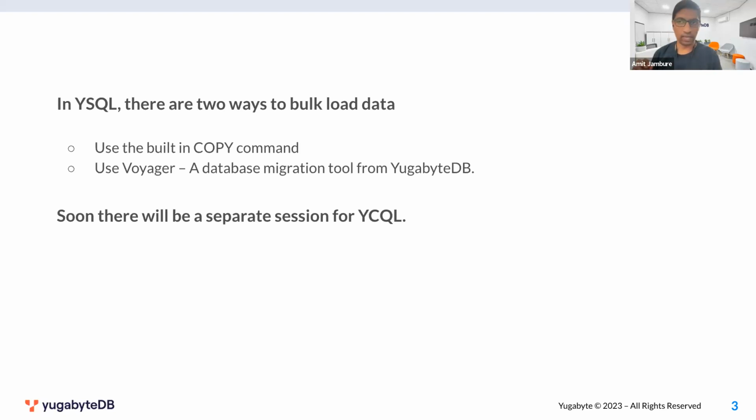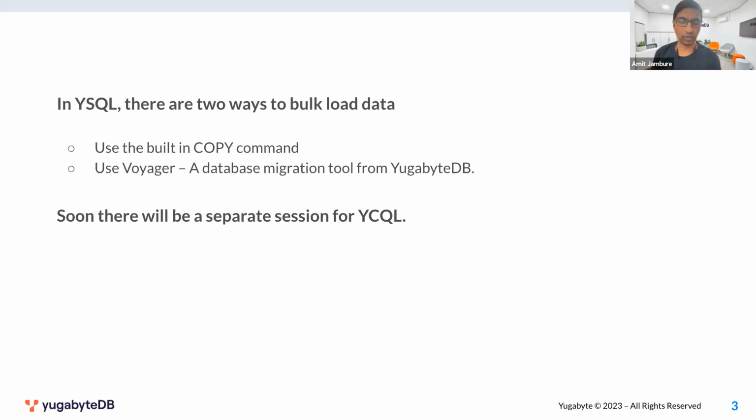Even in YSQL, there are two ways to bulk load the data. One is using the database's built-in copy command, and another one is a database migration tool that is developed by Yugabyte, and the name of that tool is Voyager.